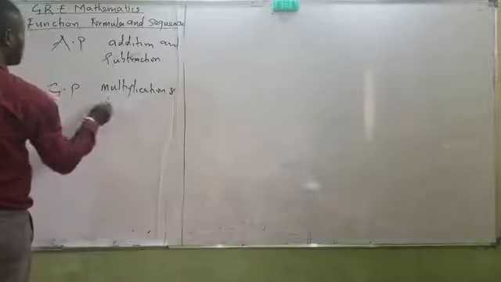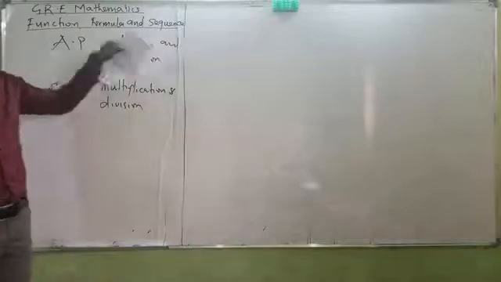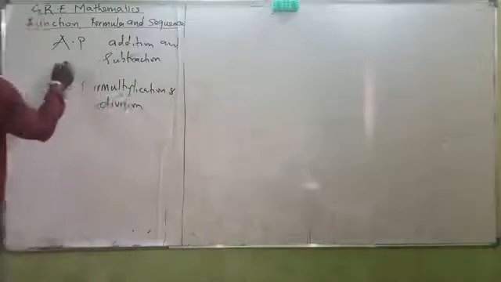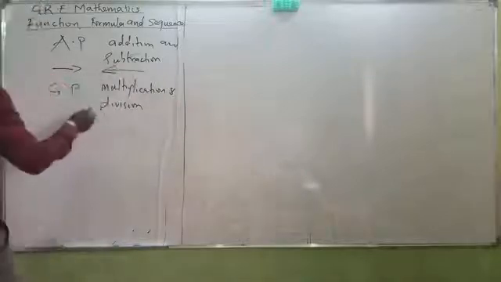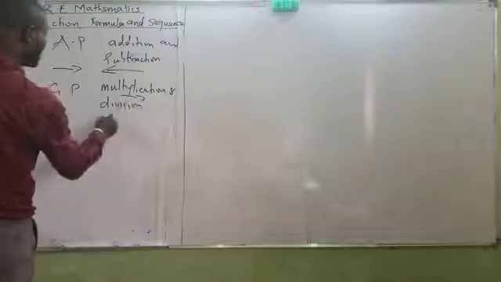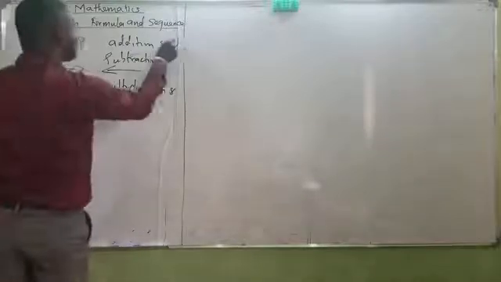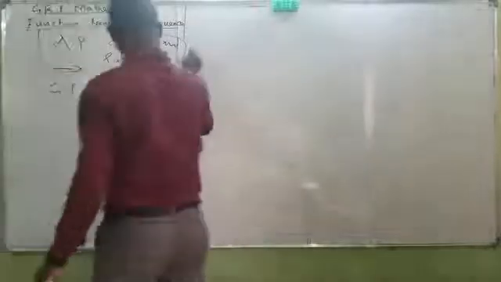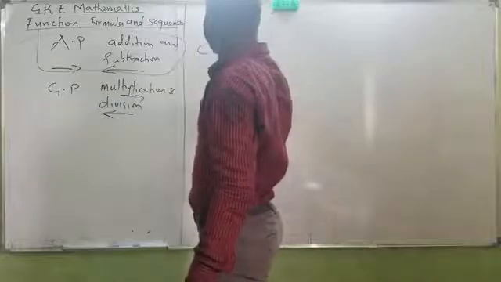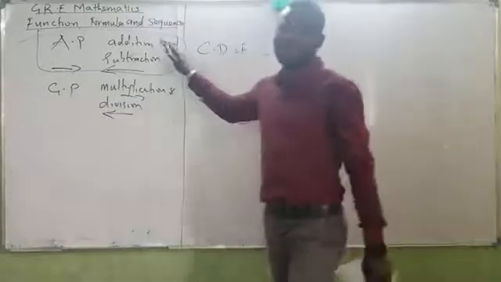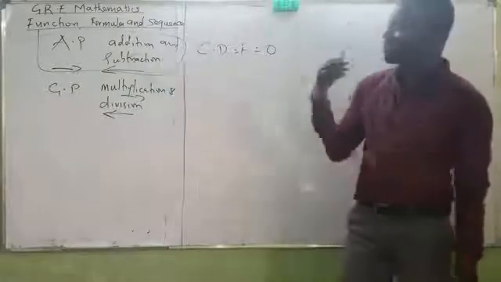Now, for your information, when it's addition, it ascends. If it is subtraction, it descends. If it is multiplication, it ascends. Now, for your information, on this AP, if the common difference is 0, represented by D equals 0, it means there won't be a sequence, because it must have a pattern.